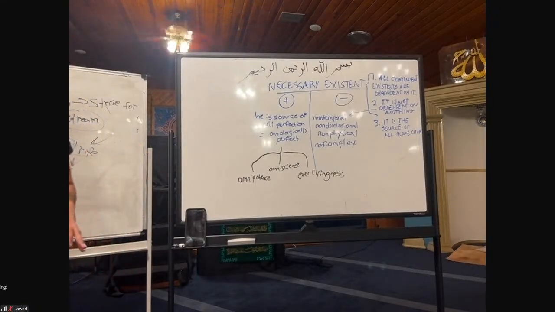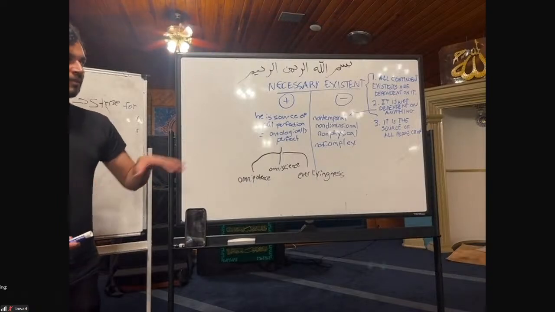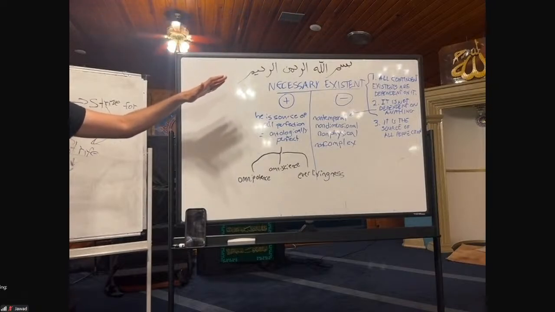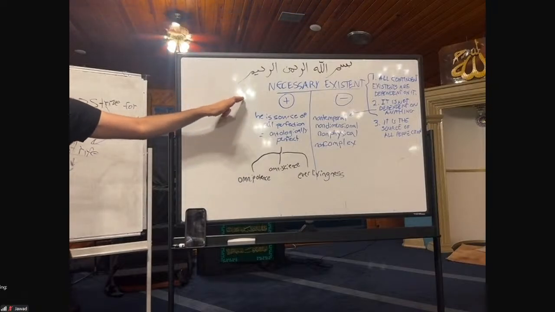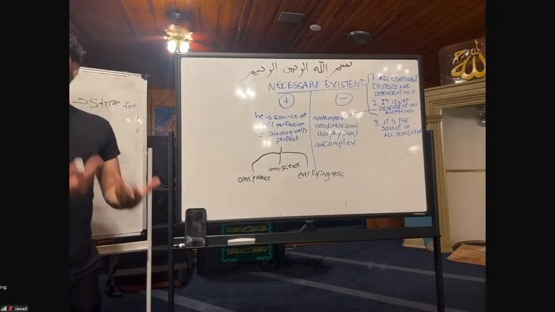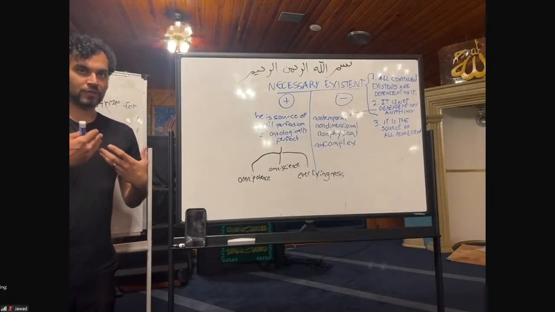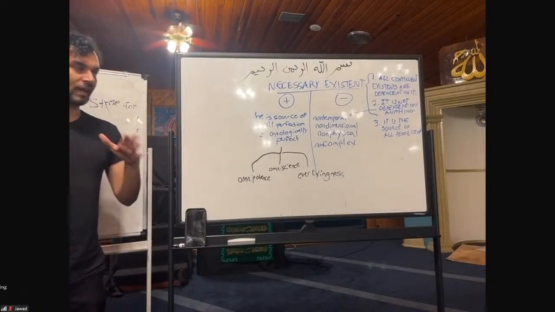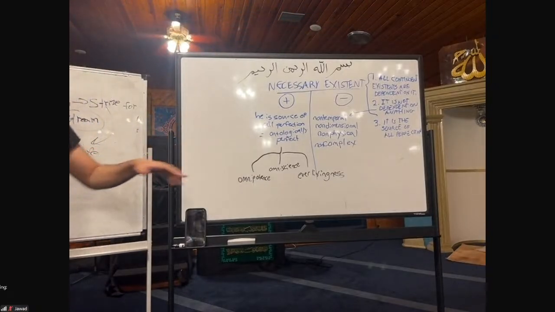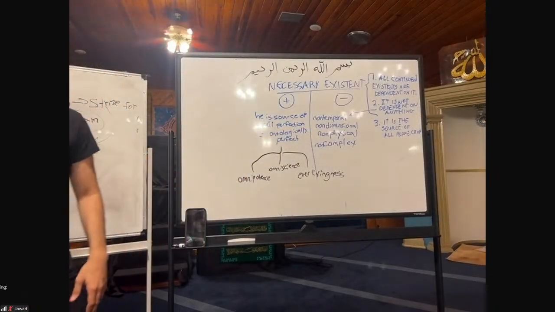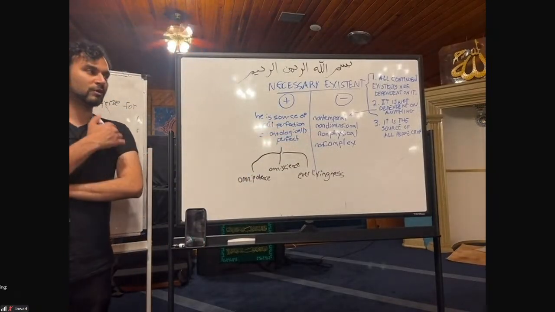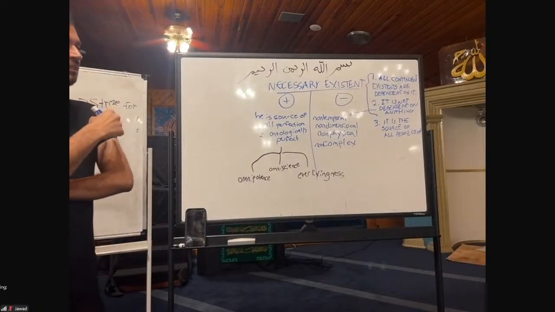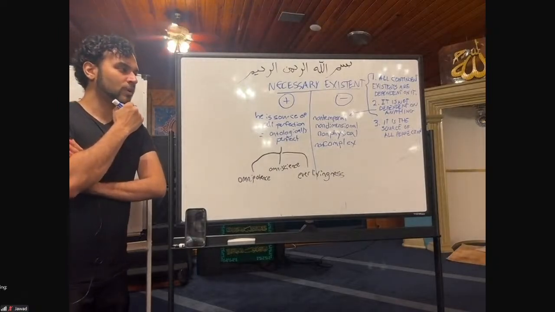So we started talking about how this is just the first step. Then Sheikh Misbah takes you through basically a whole line of argument that proves that this necessary existent must have other traits, what we call positive and negative. And we talked about some of the negative traits last week. Do you guys remember? They're listed here, but can somebody run through them with me? Non-temporal. What did we say? How did we derive that? That the necessary existent must be independent of time. Where does that come from?